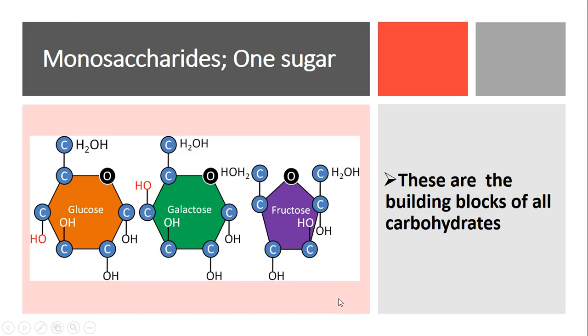Now we try to look at the individual sugar molecules, or classify the different carbohydrates a little more in depth. When you have only one sugar unit, this is called a monosaccharide. Something I'd like to highlight is that monosaccharides are the building blocks of all carbohydrates. For example, to make a disaccharide you need one monosaccharide and another monosaccharide connected by a glycosidic bond, which gives you a two sugar unit. You can have three sugar units, four sugar units, even 13 sugar units, and all those come together as building blocks to give you all the different carbohydrates.